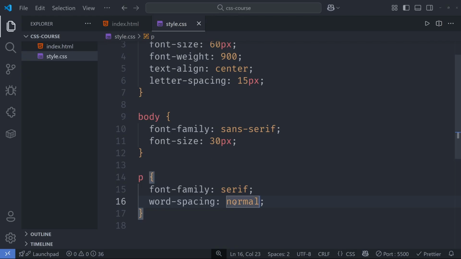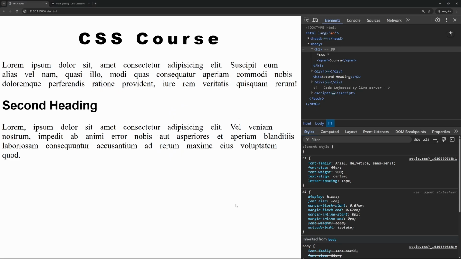So let's do something like 20 pixel. So now our words are a little bit spaced out. Basically, the space between the letters is not changed, but the space between the words has changed and it is increased by 20 pixels, which we have set.